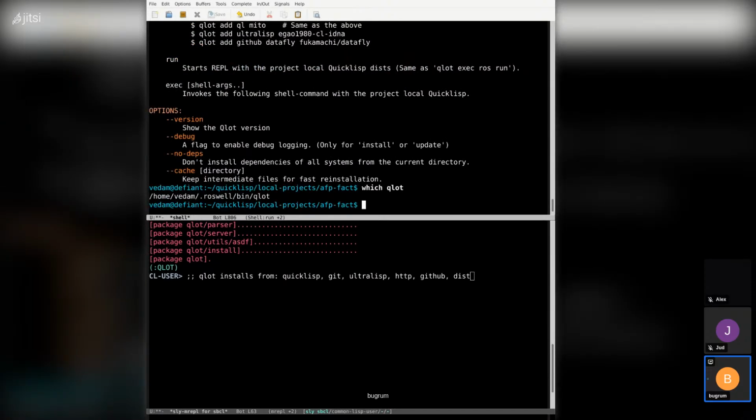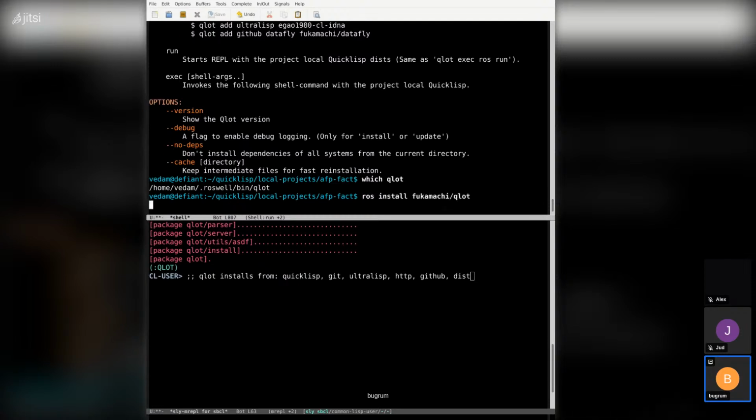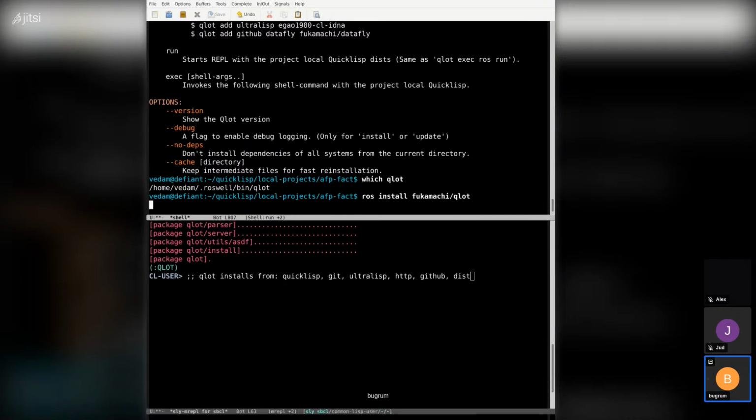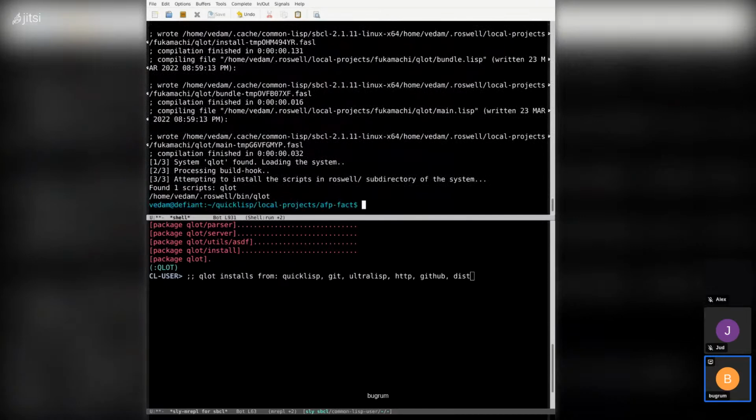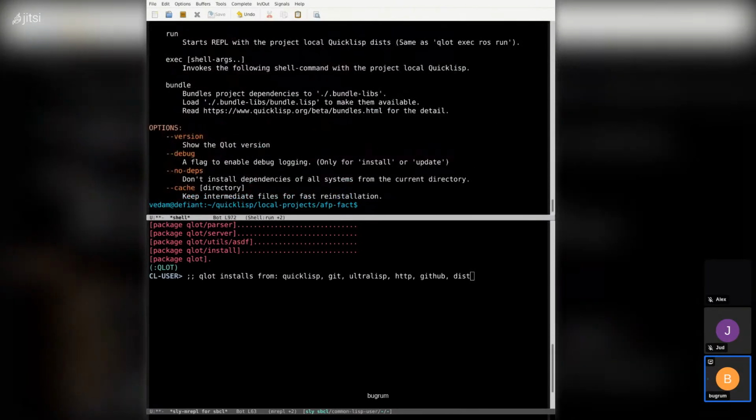This is in Roswell bin qlot. Okay. So what I'm going to do instead, let me do ros install fukamachi/qlot. So it's going to grab the GitHub version. Hopefully it will override this. Let's see what version I have now.